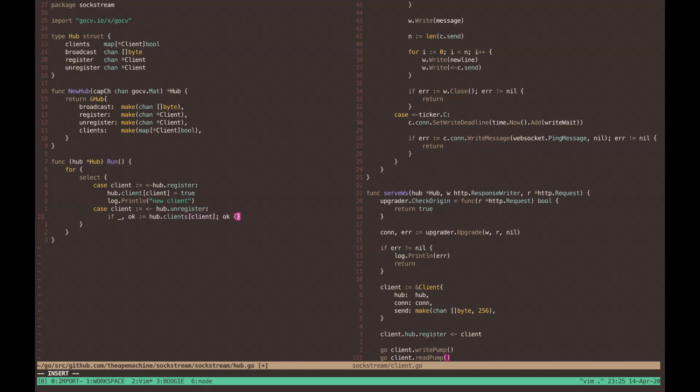And if that is true, then we can delete that client from the client list, and then close its send channel. I'm actually not going to put these log lines in there because it's just extra typing.